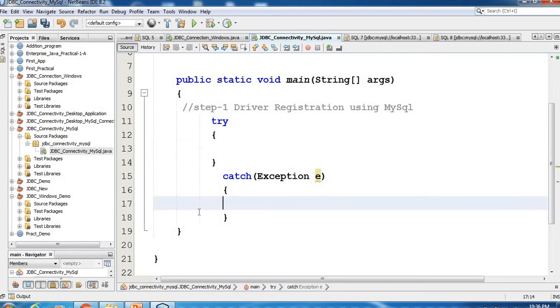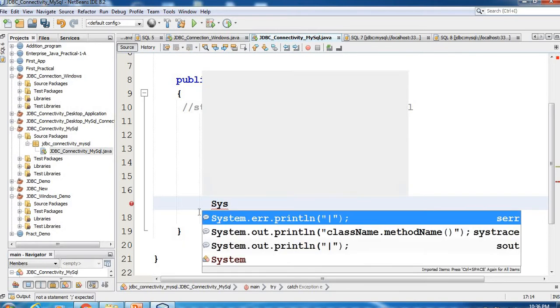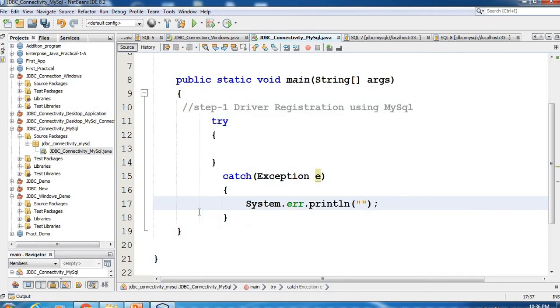Okay, so here we have to print the error message. So with control space bar, you can see the error message. So simply we'll print if some errors are there. So I can write here error. Okay, now the code which we will write should be written under this try block only. If some errors are there, the catch block will print that error.